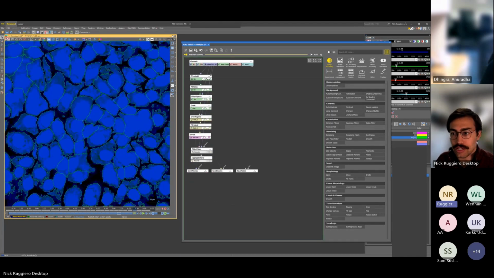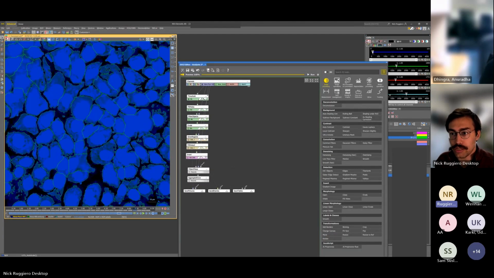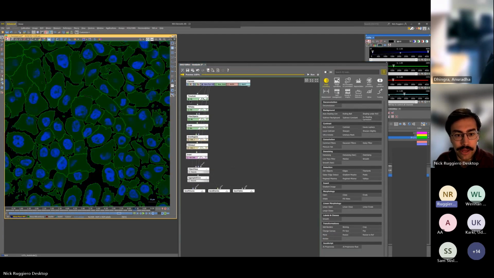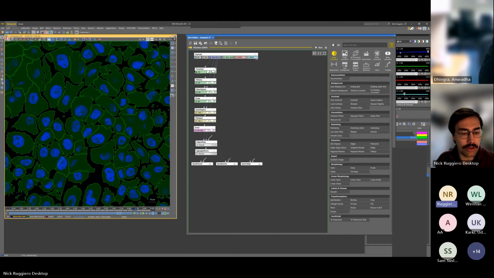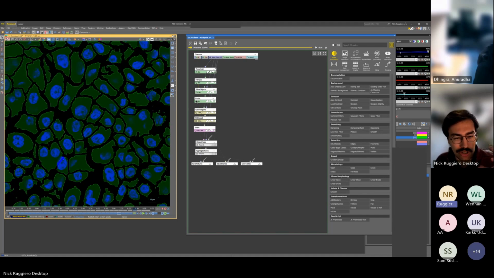From there, I wanted to clean this up a little bit in order to get a better idea, just to get rid of some of this stuff. So I did a fill holes to make sure that I'm filling in all the cells. I did another one of those filter objects that we talked about to get rid of some spots where we might not want cells, and maybe I want to adjust these a little bit. And then I did an erosion just to make sure that I'm getting all the layers that I want in.